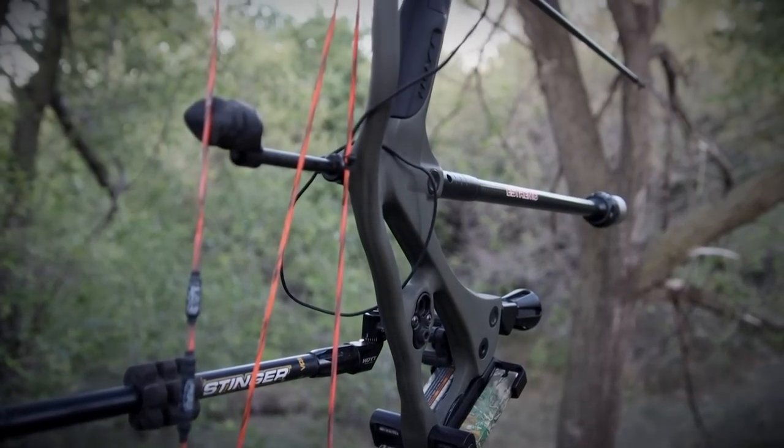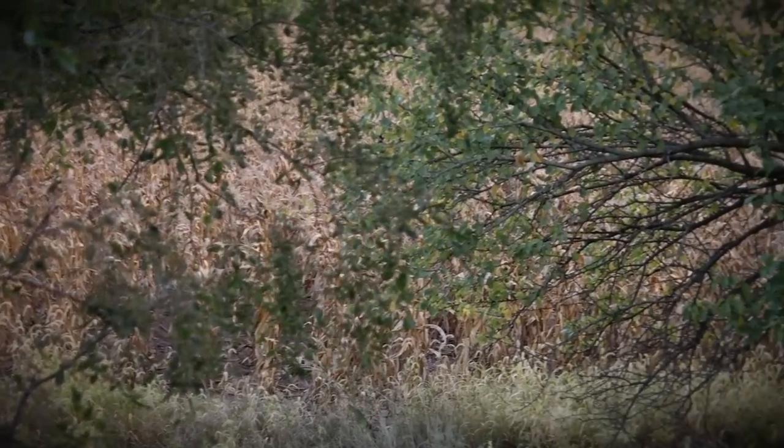What's up guys? I had a big shooter daylight two days ago in the morning on this field. He was working his way down the edge. Where I hunted yesterday was right next to the camera where he daylighted. But the wind is not right for that stand. I think he's bedding back behind me in this really thick stuff. On my way in, to get the wind right, I kind of had to come along the edge of the thick stuff. I had the perfect wind — blowing out of the bedding into my face. Right off the edge of the bedding I could see there were like three or four big scrapes and a big rub. I'm hoping that buck is working his way out of his bedding, popping into this corner. There were two does in the field when I got here.